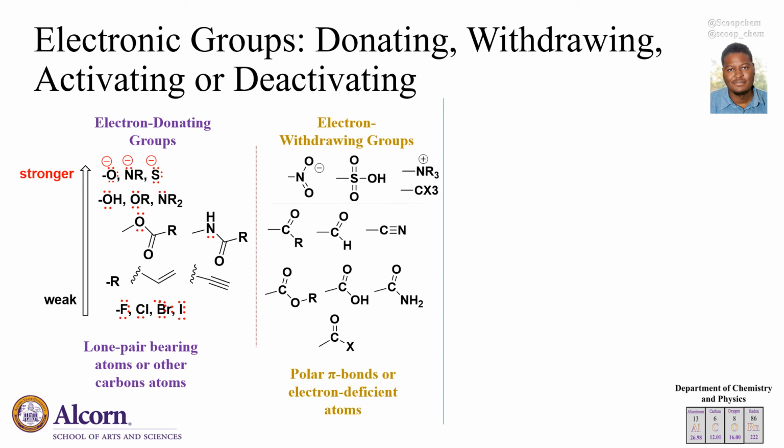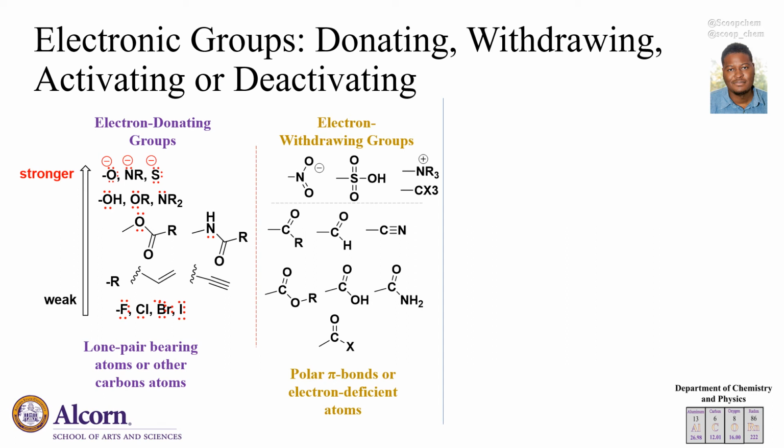Now, there's a trick here, or something that you guys can see. I said that esters and amides were electron donating, but then I said esters and amides are also electron withdrawing. It really depends on where you are attached to the ring. You are electron donating if you're attached to the aromatic ring at the O or at the N in the ester or amide, but you are electron withdrawing if you are attached to the benzene ring by the carbonyl, the carbon-oxygen double bond. So keep that in mind. Esters and amides can swap, either being donating or electron withdrawing, depending on how they're attached to the aromatic ring.